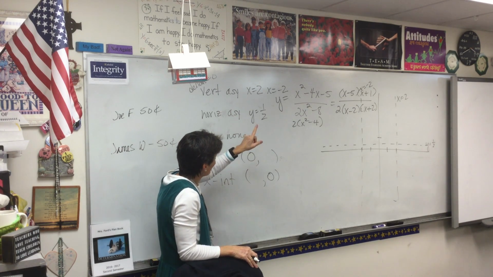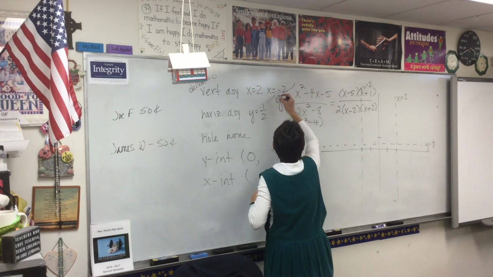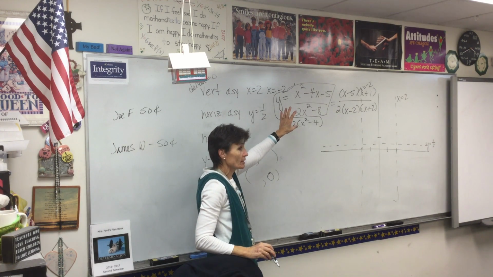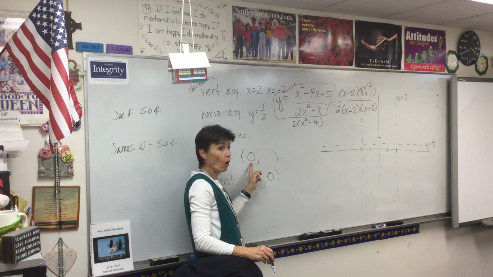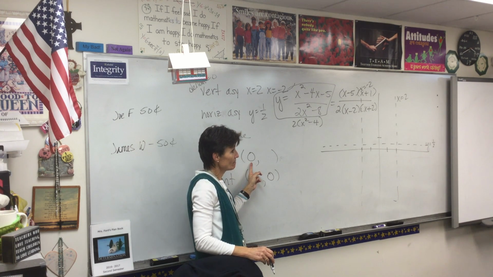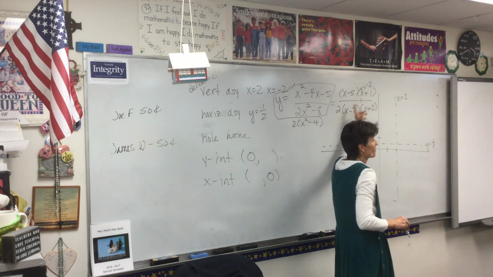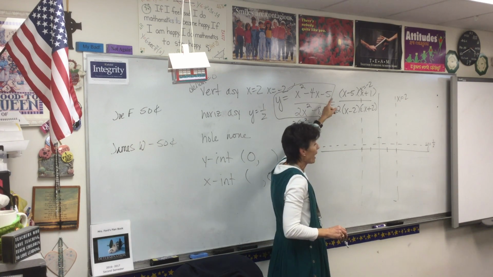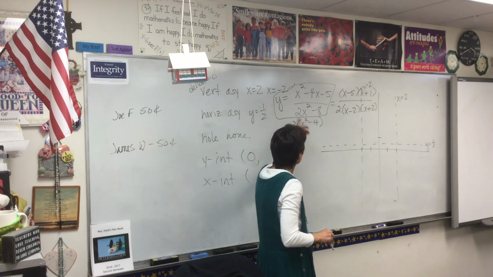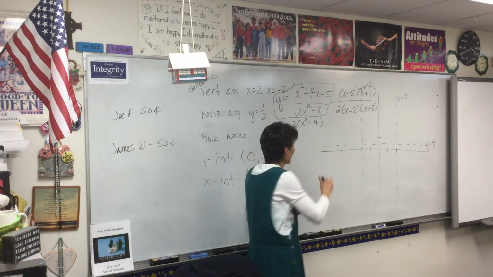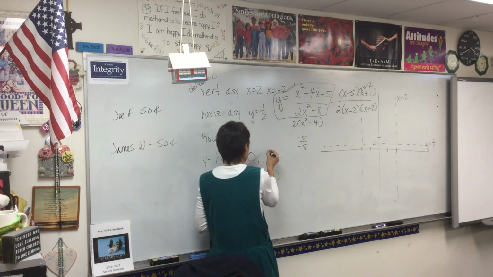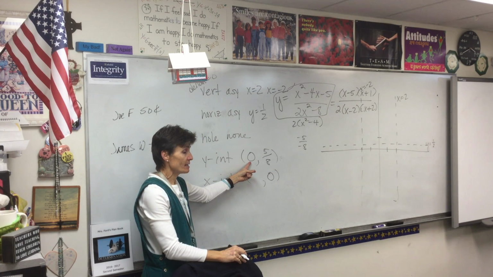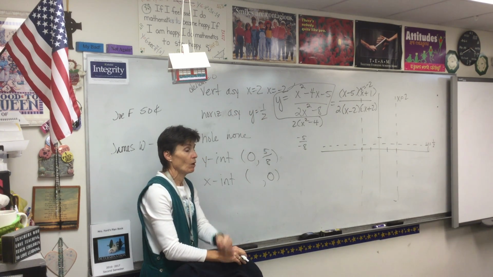Now, if we go back to our equation, and this was our original right here, we can look at the original equation and put a 0 in for all of the x's. Now, could we do it here? Oh, absolutely. It's just going to be a little harder there. So I'm going to do it in the original. If I put a 0 in, what do I have on the top? Negative 5. What do I have on the bottom? So I have negative 5 over negative 8, which is just positive 5/8. How do I get my y-intercept? I let x be 0. I just put zeros in for all the x's.